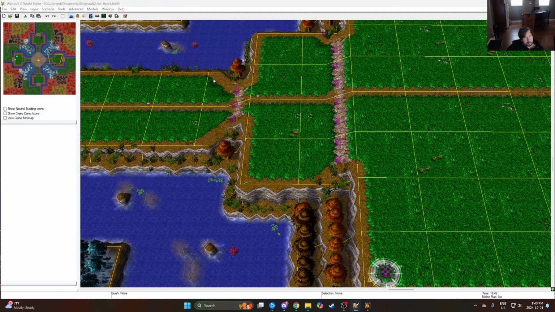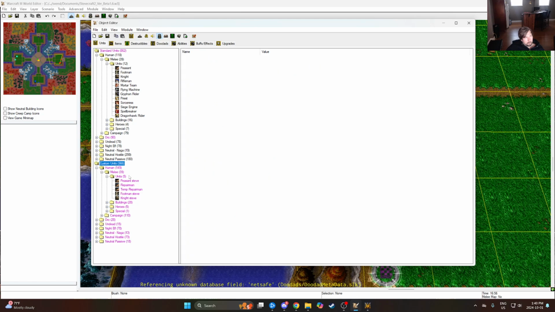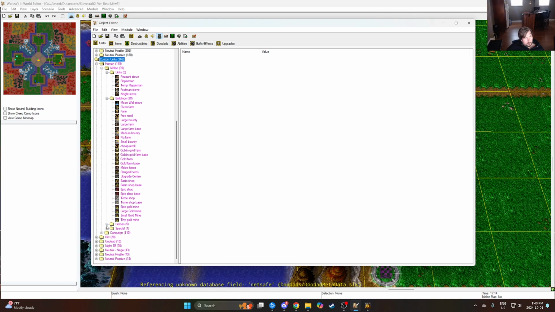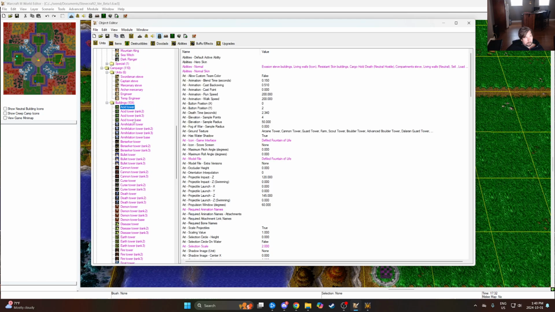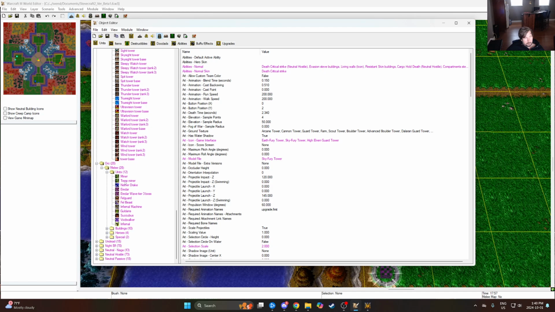If I go to the object editor, we'll see all of the different units. I have 366 custom units that I made, and they're all classified differently here. So these are all the towers. Towers do damage. Each tower has 2 upgrades to it. And then I made custom enemies for all the waves.